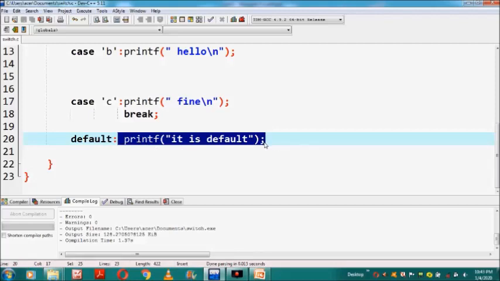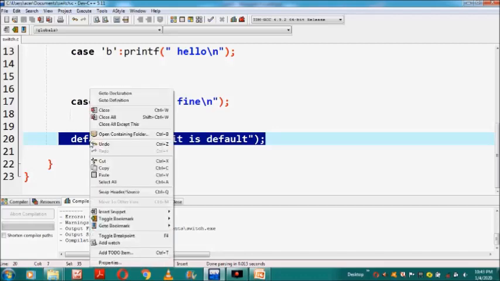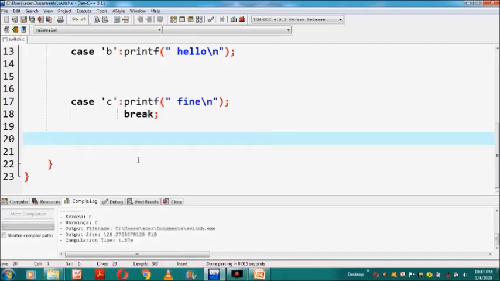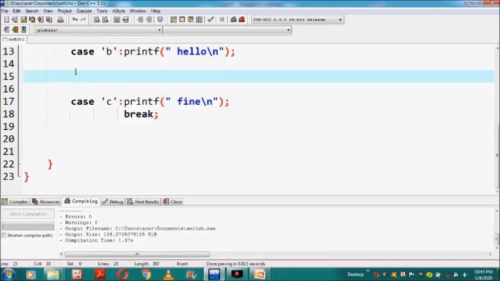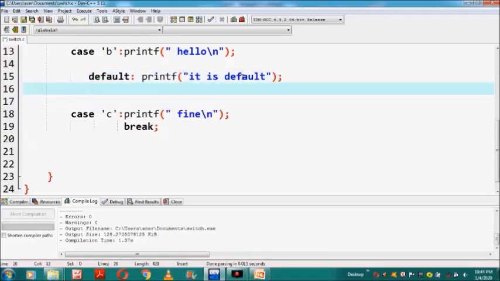So here I have not written the break statement at the end of this group of statements. Now if this group of statements having the label default was not the last, if it were somewhere in between, then in that case this group must have the break statement at its end.